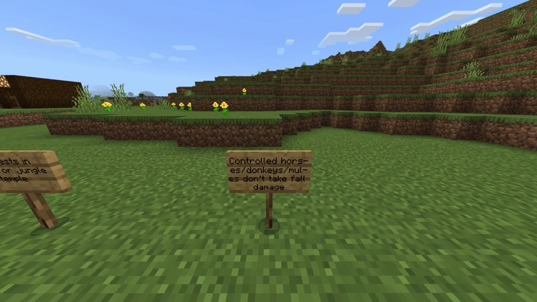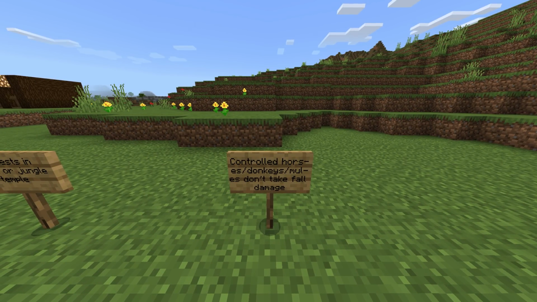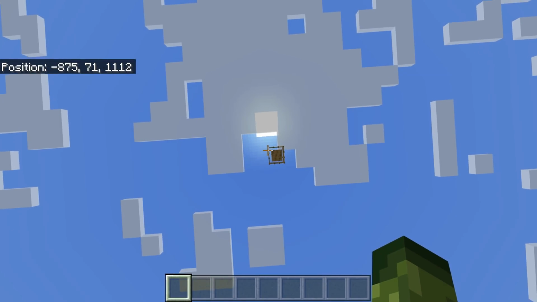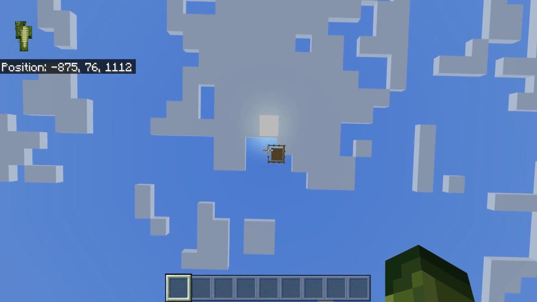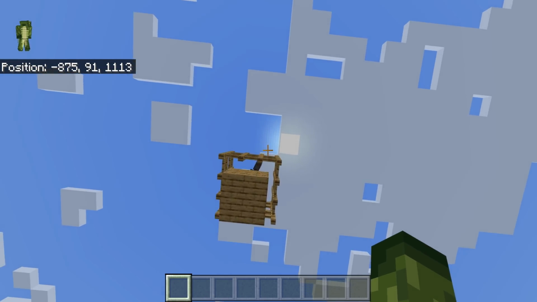And last but not least, controlled horses, donkeys, and mules don't take fall damage. Let me show you. Here is the active bug report, still unresolved. Been around for quite some time. I need to go back to game real quick. Let's go all the way up here. Let me show you this.